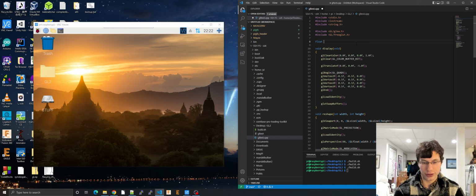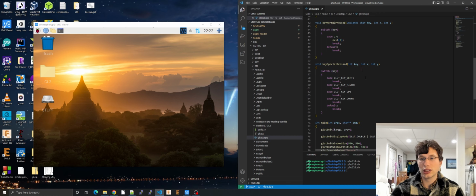We're just doing it quick and dirty. So let's do float, because the angles are floats. sceneXAngle, sceneYAngle, and sceneZAngle. Let's all set those initially to 0.0f. Okay.